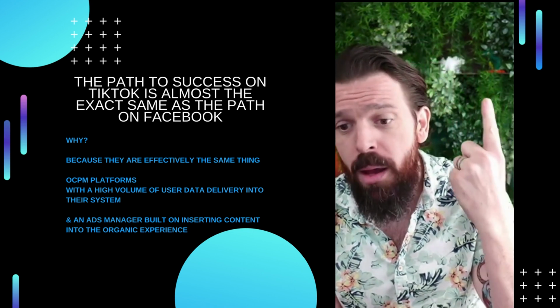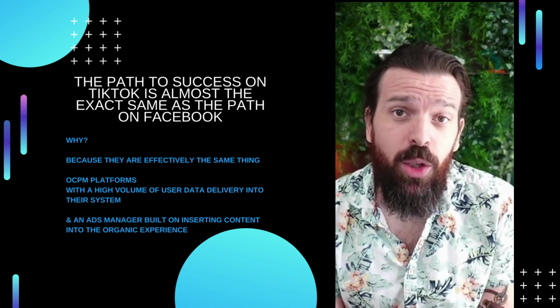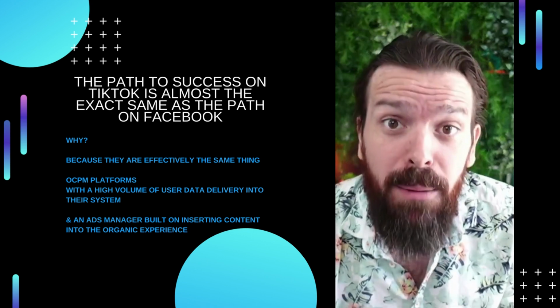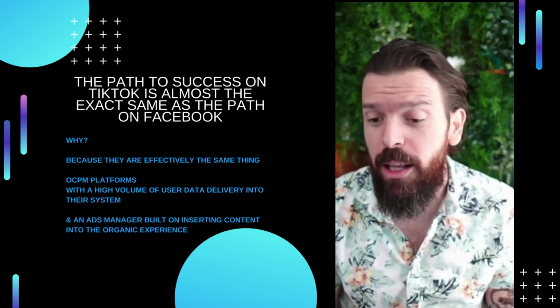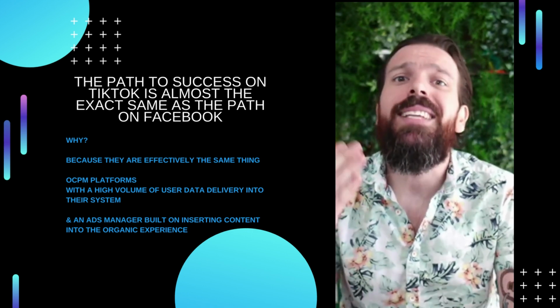Number 1, broad audiences. Why? Because why are we going to pay extra money to inhibit our ads from being shown to the people that want to see it? That's just dumb. And we're going to use automated ad development so that we don't have to do nearly the level of work to deploy it. Number 2, let's keep it simple.